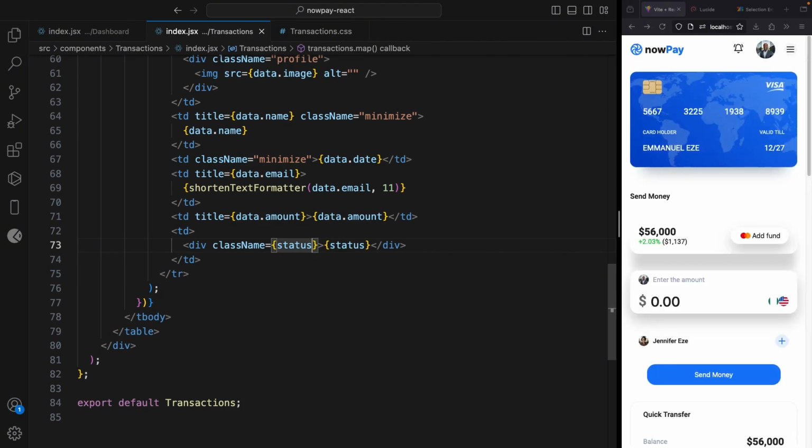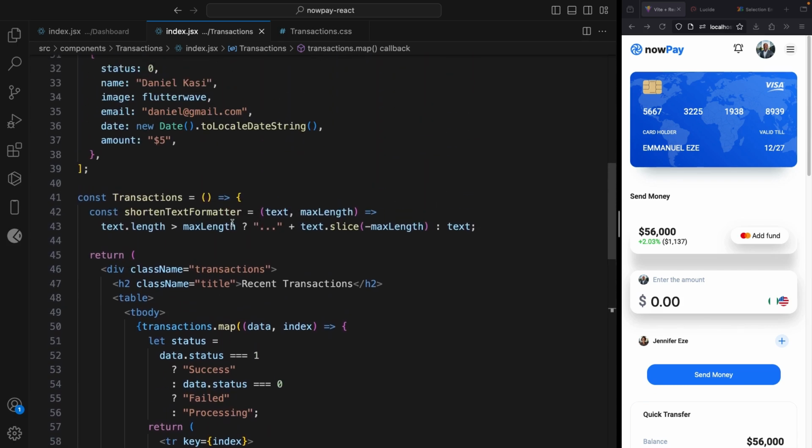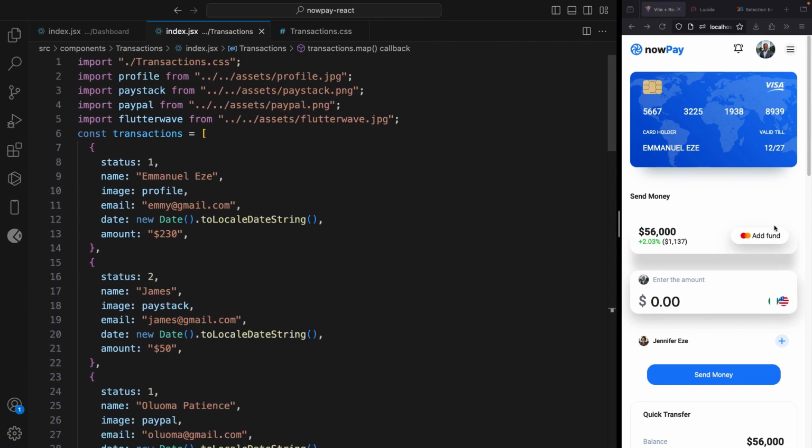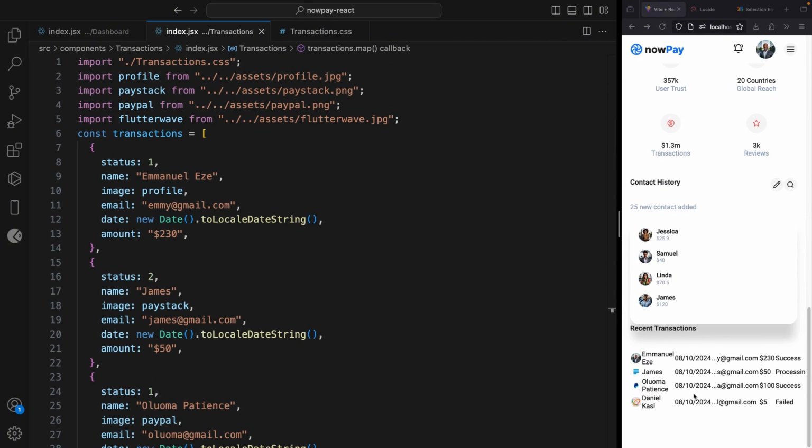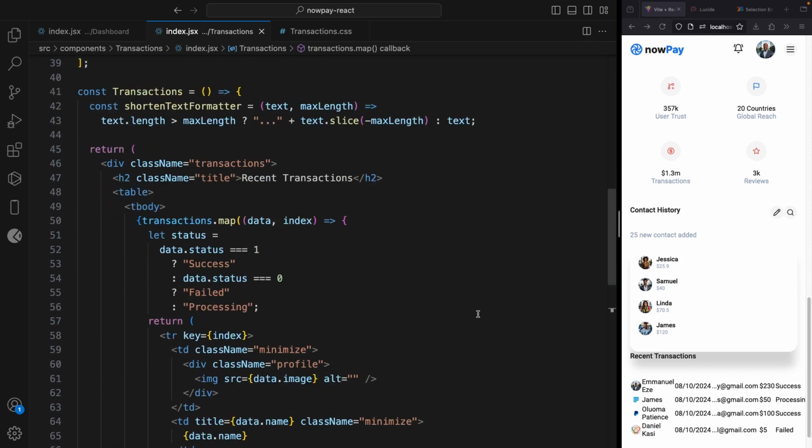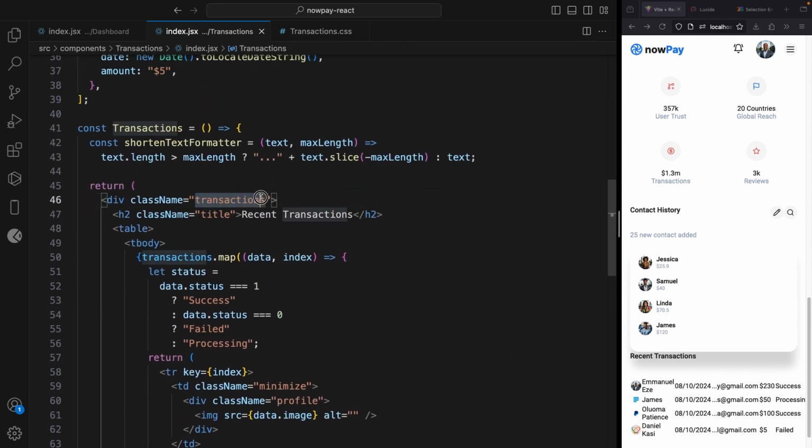Awesome. So we need to go ahead and style this. So look at how it looks currently, and you can go ahead now to style it. So I'm going to copy it.